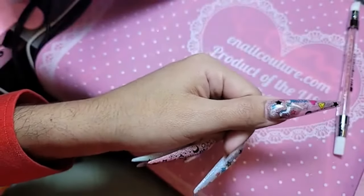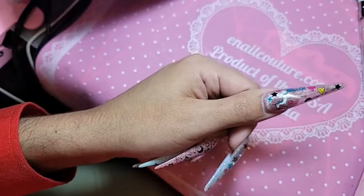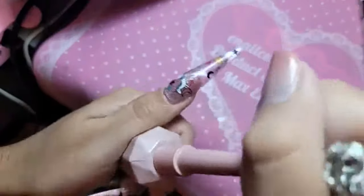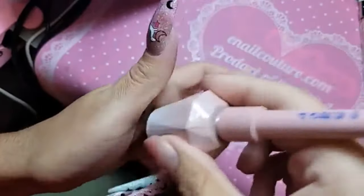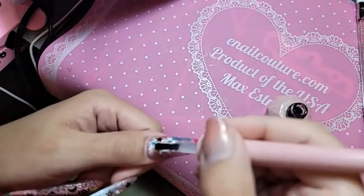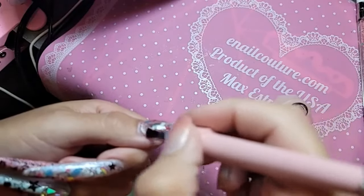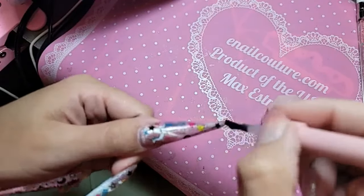So now we are going to seal with Wonder Gel. Two coats of Wonder Gel, because Wonder Gel is now officially back in stock in the new packaging. So we're going to do two thin coats of Wonder Gel over the entire phalange.